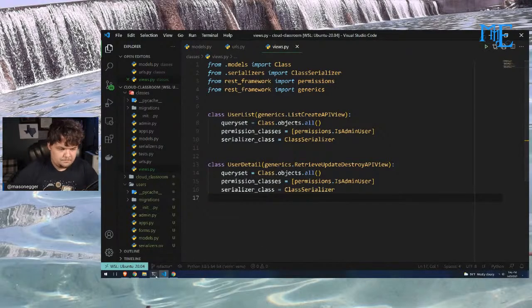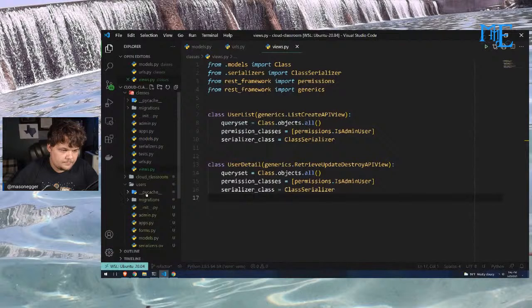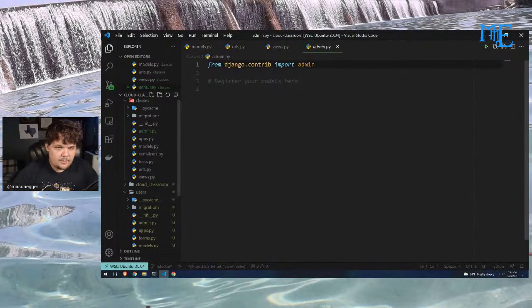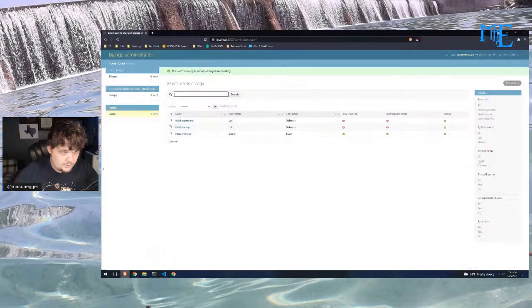I guess we tested. Oh, but I do want to also add it to the admin. So let's go back to the old one. Okay, then we go to admin.py, save that.